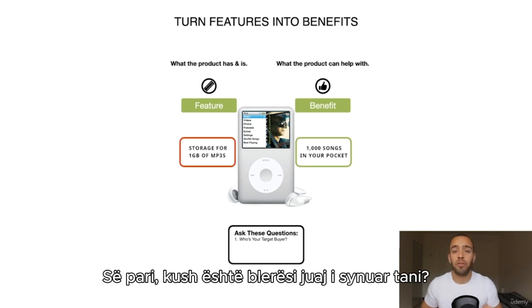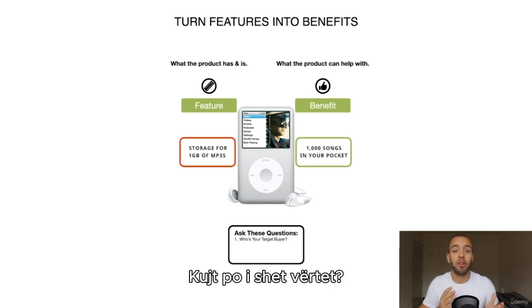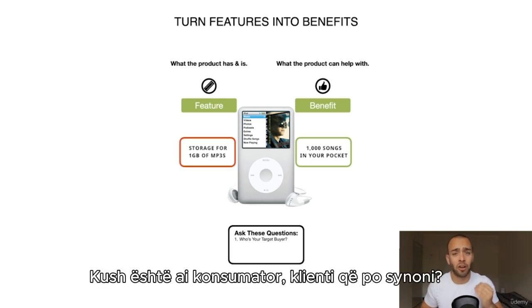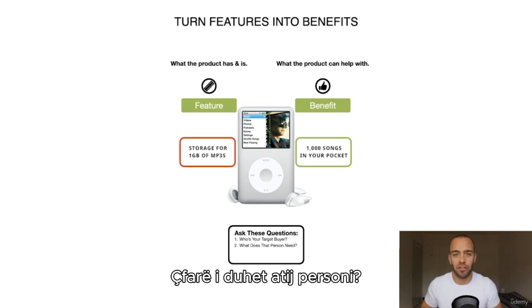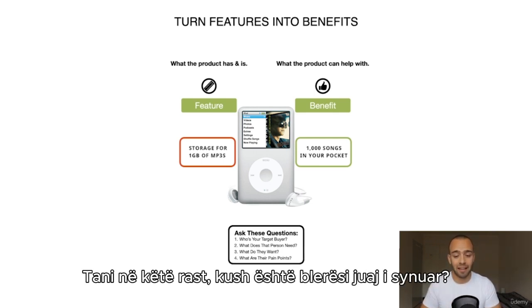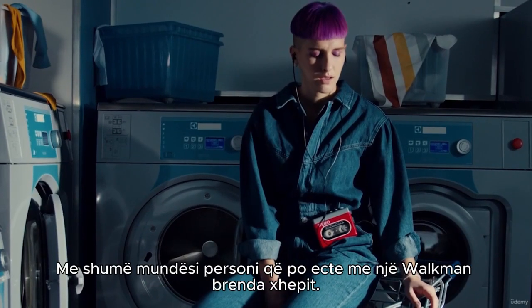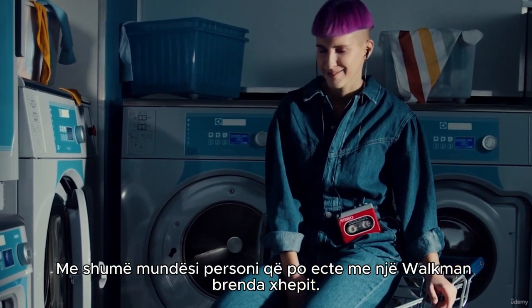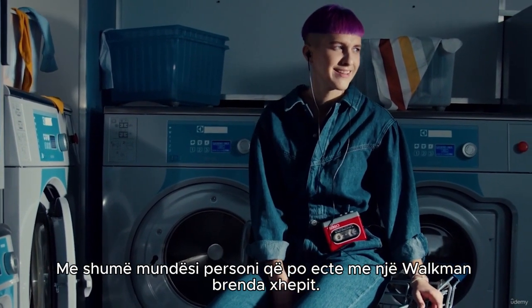First off, who's your target buyer? Now, who are you really selling to? Who is the consumer, the customer that you are targeting? What does that person need? What do they want? And what are their pain points? Now, in this case, who's your target buyer? Most likely the person who was walking around with a Walkman in their pocket.